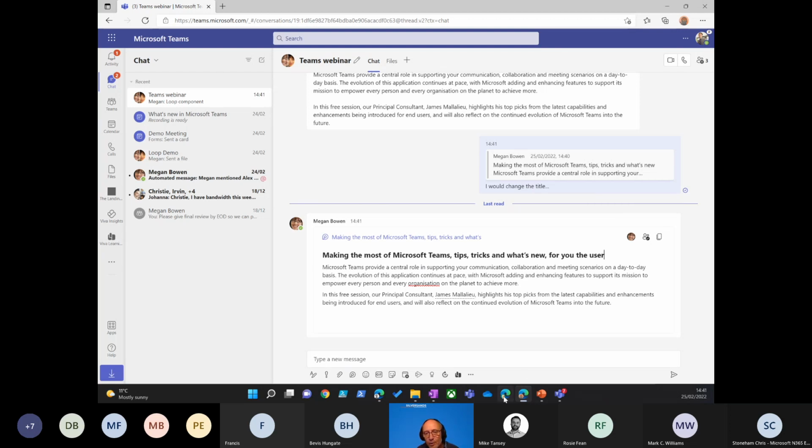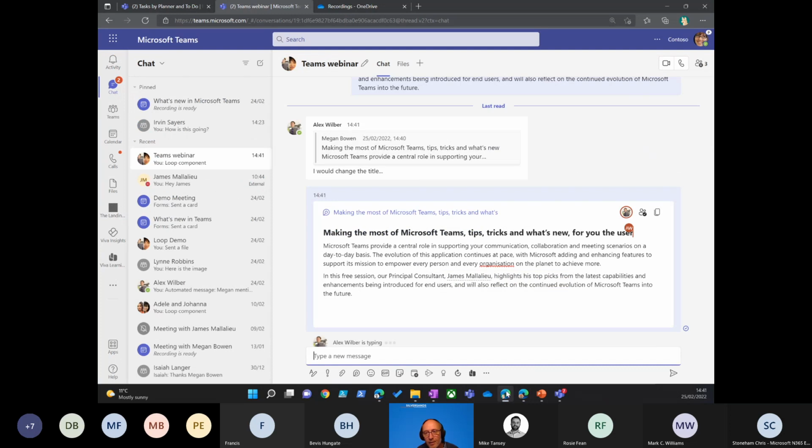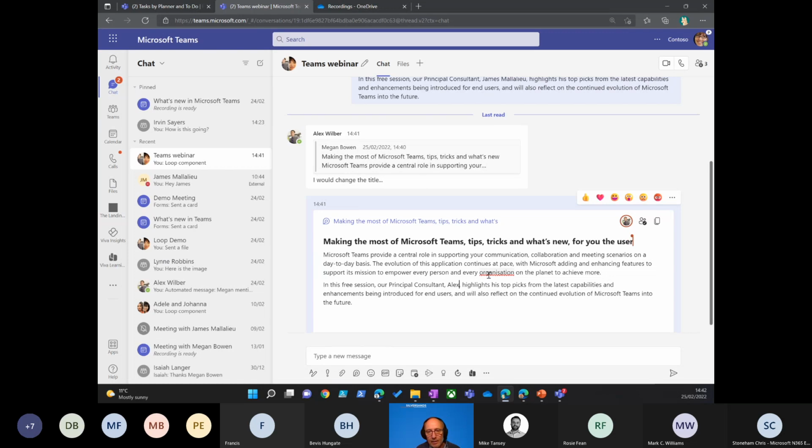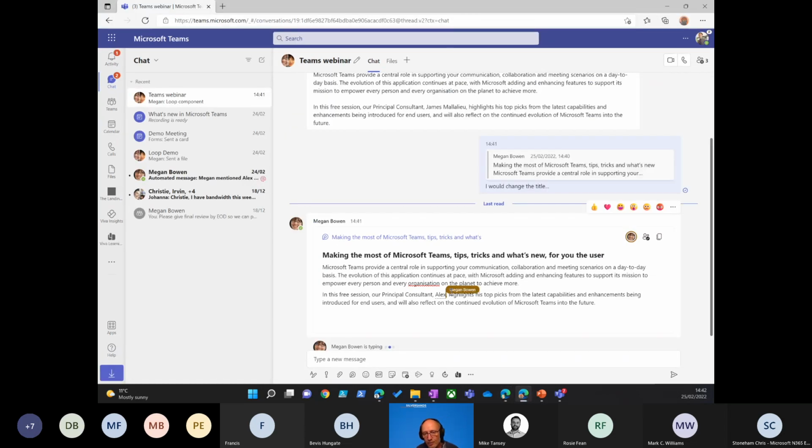And if I go back to Megan, I can see that Alex is editing it, and I can see where Alex is in that document. So I'm going to change the name of that. And if I go back to Alex, then you can see Alex can see where Megan is.